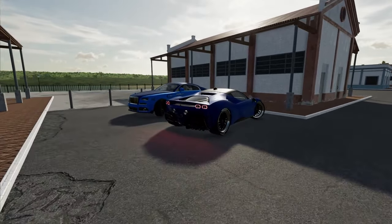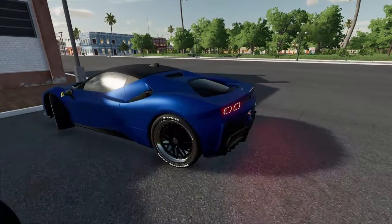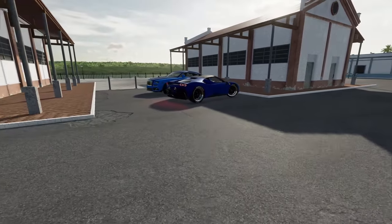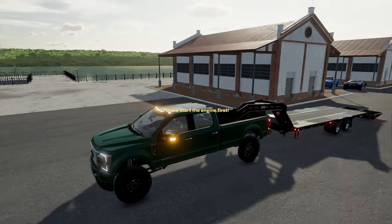They're gone — they're sold, it's a done deal. We sold them not for exactly what we were wanting. He purchased the Rolls Royce for $600,000 and the Ferrari for $720,000 — a little bit less than we were asking. But if you really think about it, we've made over a million dollars, so it's all good. Signed all the paperwork — that's a million more dollars in our pocket that we didn't have.